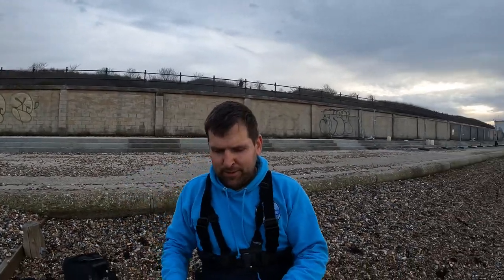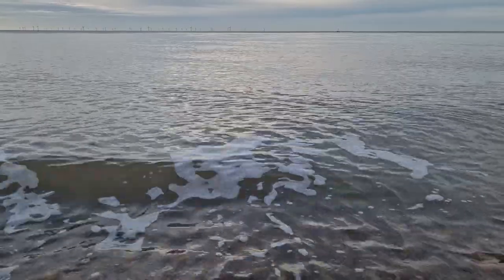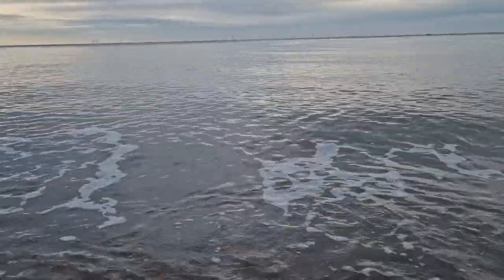We've come to Herne Bay because one, the wind is coming from the south. Herne Bay is on the North Kent coast, so it's coming behind us. We're also sheltered by this really big slope behind us, which is really good. The water is pretty much like a sheet of glass, which is lovely. Weather conditions are great, about 13 degrees. This is very unusual for a fishing trip of mine recently, but I'm gonna take it. The tide's a little bit smaller than I'd hoped, but there's a good chance of a ray this evening, so we're gonna give it a good go.